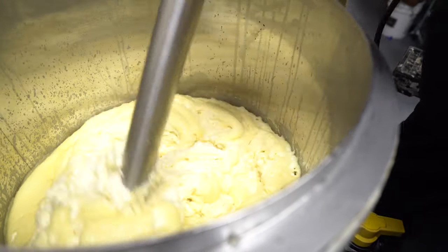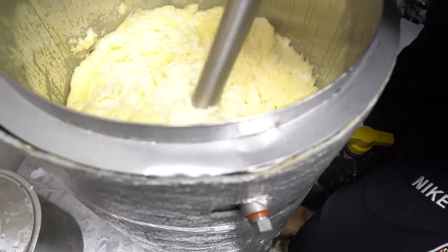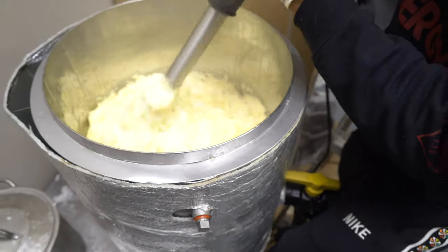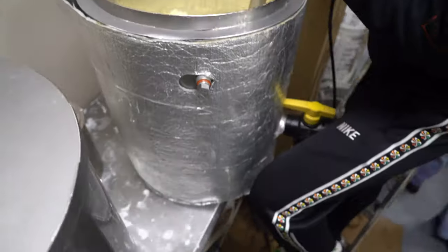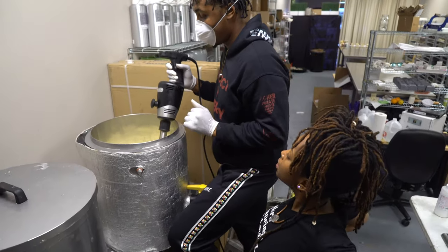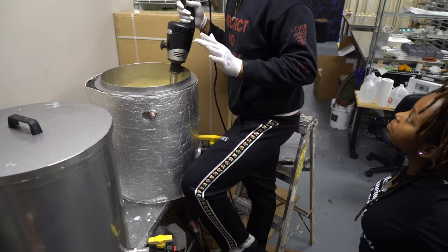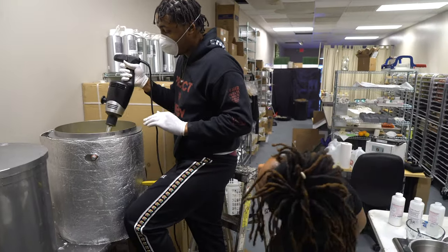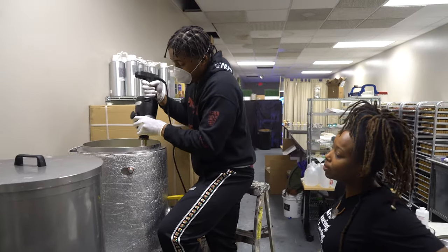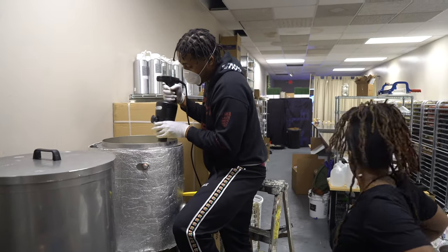Up now, you see it? It's starting to rise. Now this is the scary part, because the thing is, it's rising because of heat. So you gotta put holes in it to let the heat dissipate, come out. It's not coming up. It came up a little bit, but if you stay on it really good and you put holes in it. You done broke a sweat. It's hard work. You tried to ask me if I wanna make the liquid soap. It's hard work, son. Give me a spatula.